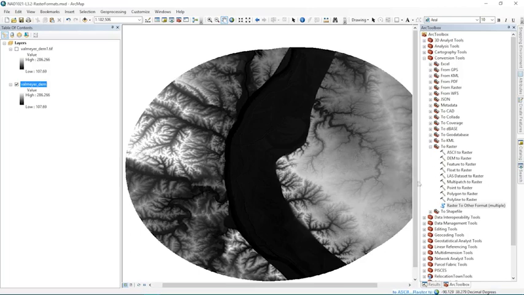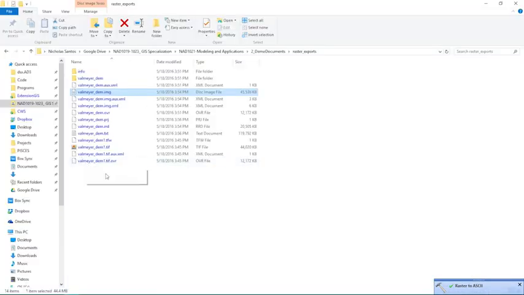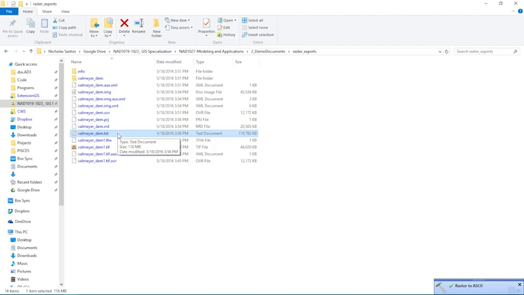And just for now, on the other end, if we wanted to bring an ASCII into ArcGIS, we'd have to use a geoprocessing tool to convert it to a raster first. So this is a nice data interchange format for sending to other pieces of software, but it's not a natively usable format. So I could use the ASCII to raster tool here in order to import an ASCII file as a new raster if I received it from someone else. Now, on disk though, we have a text file. So valmeyerdem.txt, and notice that's a little bigger than the others. It's about twice the size to write it out as text versus the binary format that's used by these others.